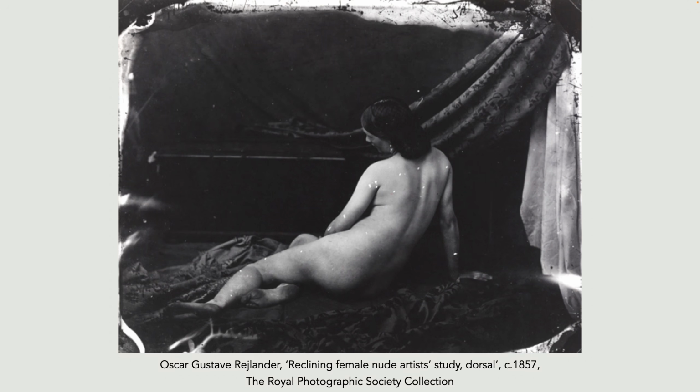And in fact, these images, which were produced originally for artists, started to circulate much more widely, and a large business developed rapidly in these erotic photographs. And from 1851, it became very cheap to produce photographs with the development of the wet collodion process. And so the availability of erotic images spread rapidly across Europe, to the extent that in 1857, 6 years later, the Obscene Publications Act was passed in England.